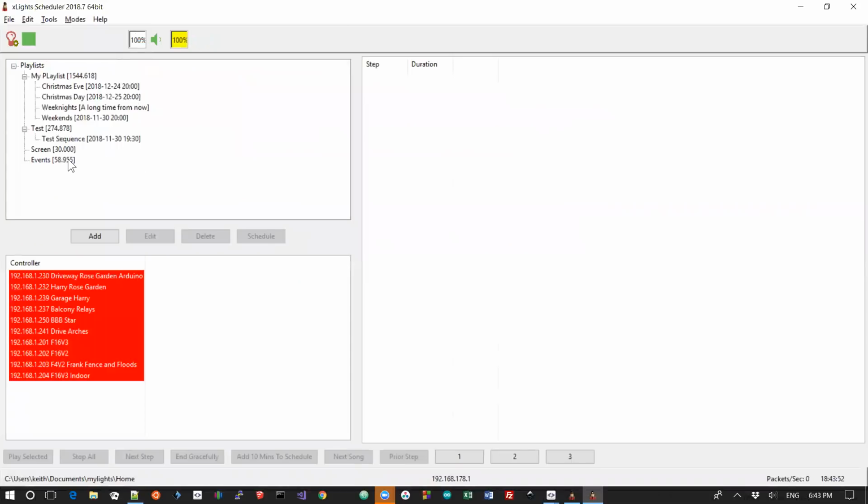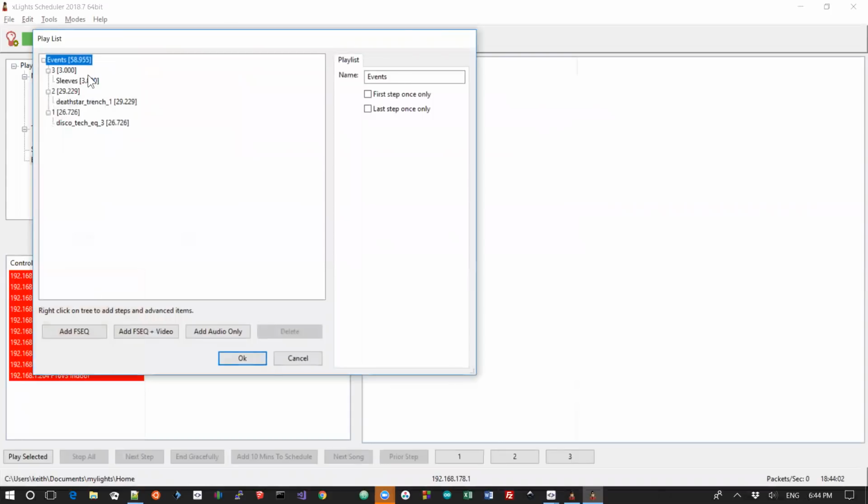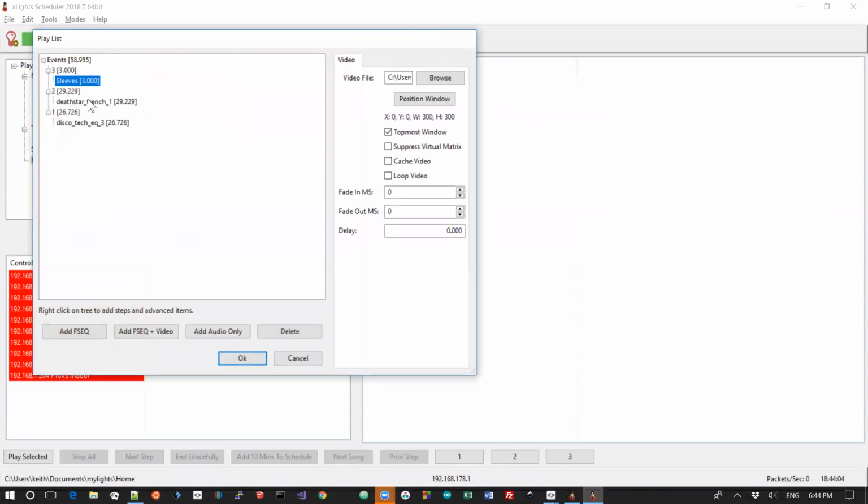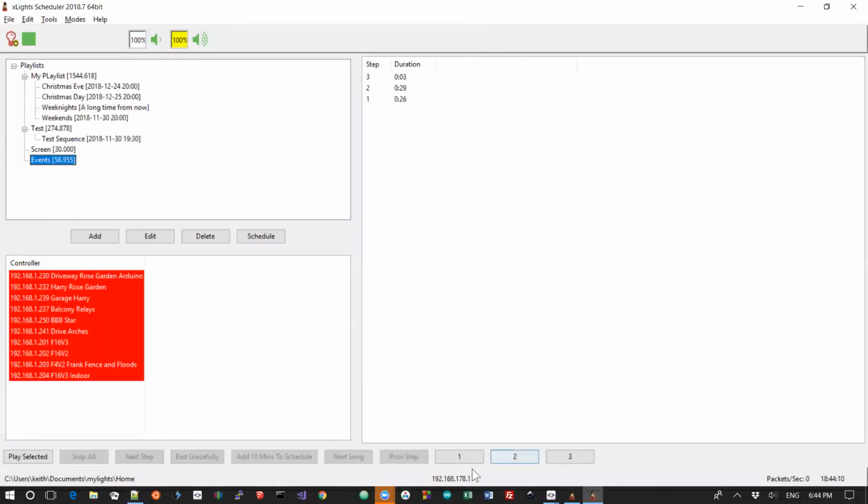And the way you exploit it, I'm going to show it with some events. So what I've done is I've created a playlist here, and it's got 3 steps in it. Each step happens to be a video. So let's go into it. Basically what it's going to do is play a video onto the screen in slightly different places on the screen when those events are triggered. And I'm going to trigger those events, to be honest, just using these buttons down here, but you could trigger it off any external event.